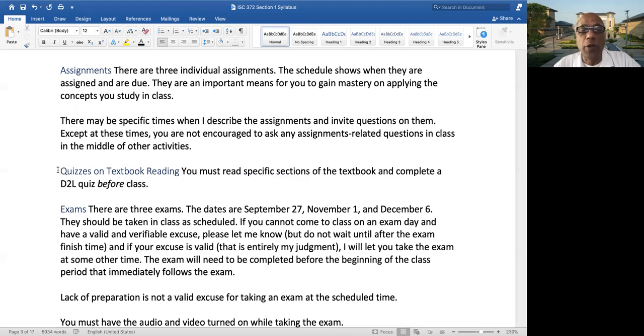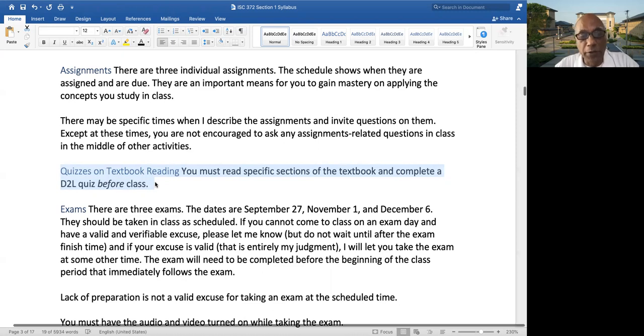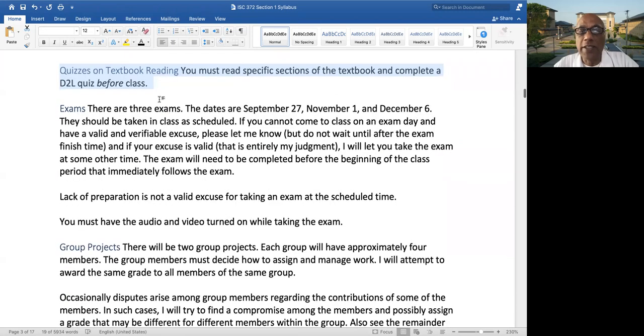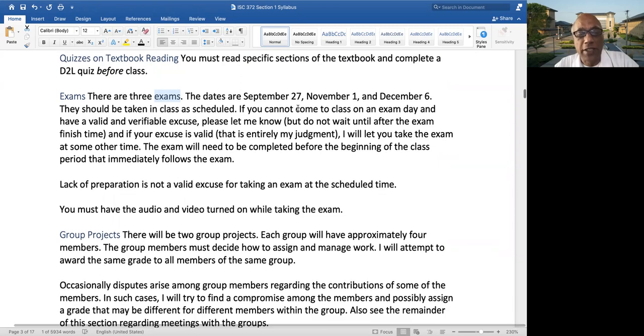Before coming to class, you have to do a quiz on textbook reading and the videos. There are 3 exams. There is no cumulative final. The exam dates are given here. You must take the exam in class unless you have some kind of excuse, in which case we need to work out an arrangement for you to take the exam.